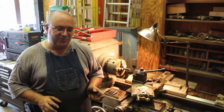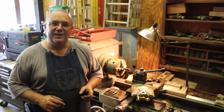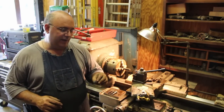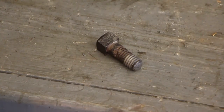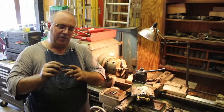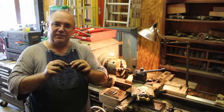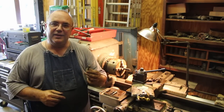There are some unusual circumstances on many of the bolts on this machine that I'm restoring, in that they were originally a square head bolt. The problem is that the style bolt that I'm dealing with, you cannot go out and purchase anymore. The bolt I'm making today is going to be a half inch bolt, but it has a 5/8 inch head on it. If you go out and buy bolts now, you can't get them like this anymore.